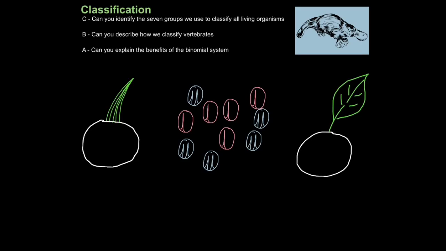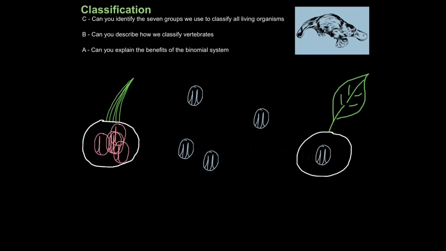Some seeds had an embryo with 1 vein, which he called monocotyledons, and some seeds had an embryo with 2 veins, which he called dicotyledons. So quite quickly he could separate these into 2 groups, the monocots over here and the dicots on the other side. Now, monocots developed to have veins with parallel lines like this, whereas dicots have veins fanning out. So this is one way we can classify a species, by looking at their physical characteristics.